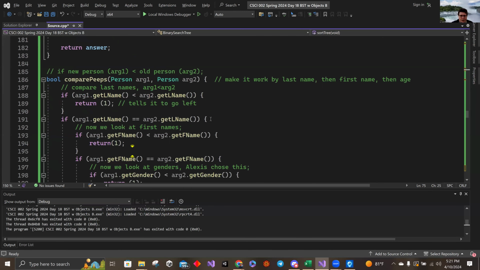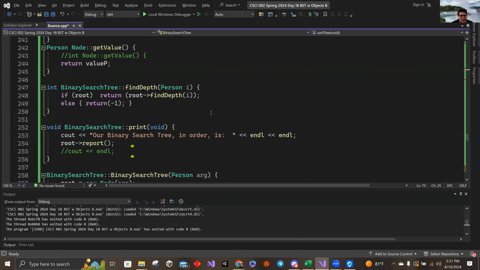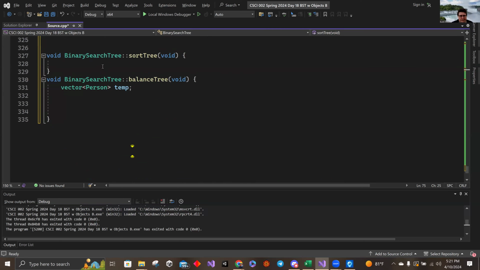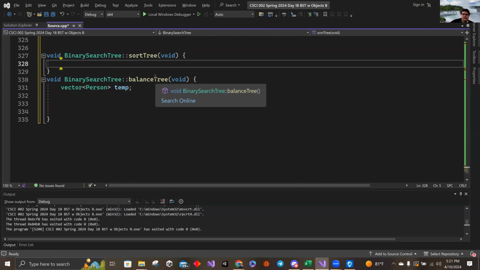Because once we've got it sorted, we may just want it sorted, not balanced. But that doesn't seem likely. All right, how do we want to do the sort tree?